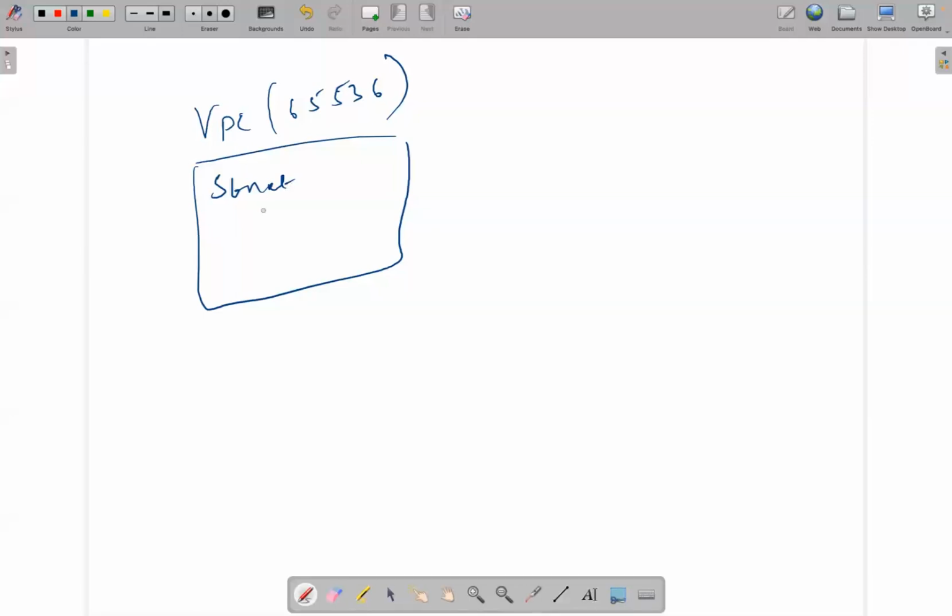You can go for 256 IP addresses. That means you have to divide the 65,536 hosts between different subnets, so each subnet is going to get 256 IP addresses.